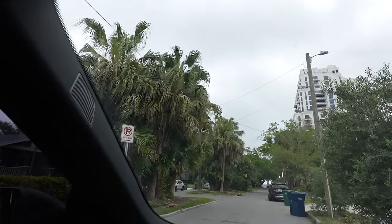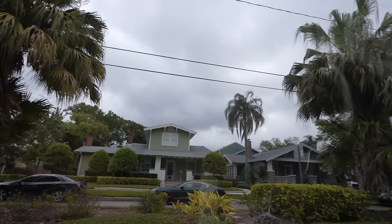About to go on a walk with Kenzie and Holly. We're gonna go on Bay Shore. It's looking a little scary out right now. I don't know if you guys can tell, but it's looking like it's gonna storm. I am a little bit worried about that. I'm gonna check the weather really quickly because we probably shouldn't get too far from our cars if it's gonna torrential downpour on us.